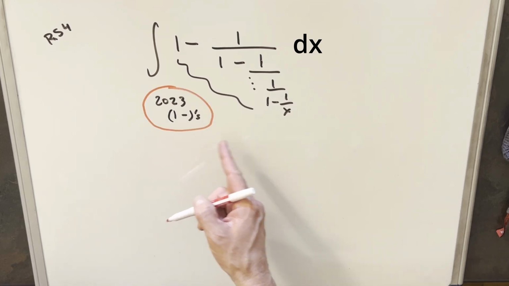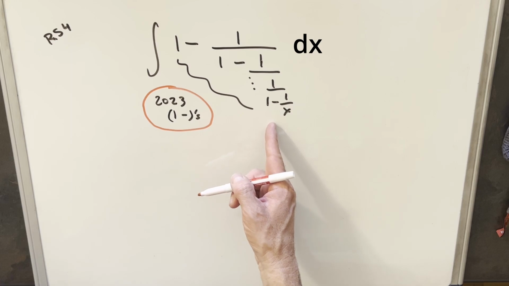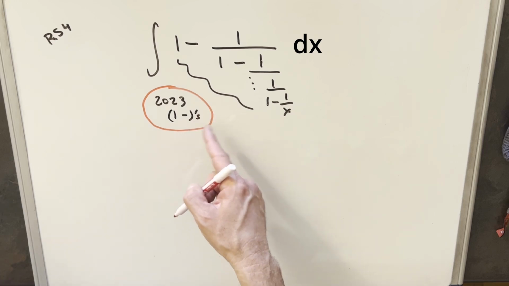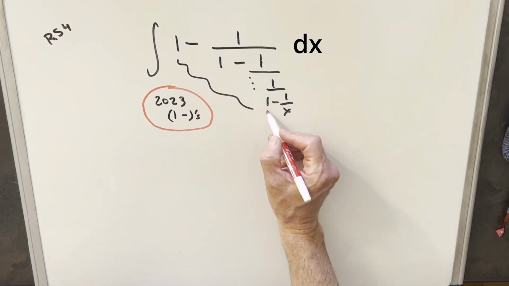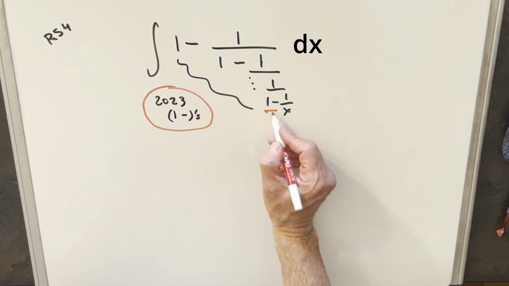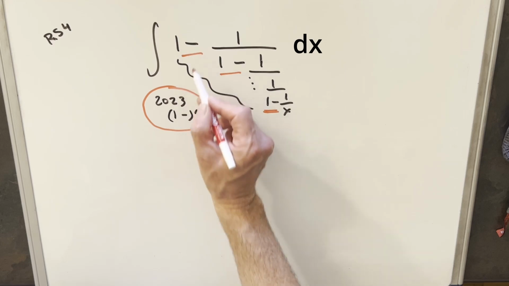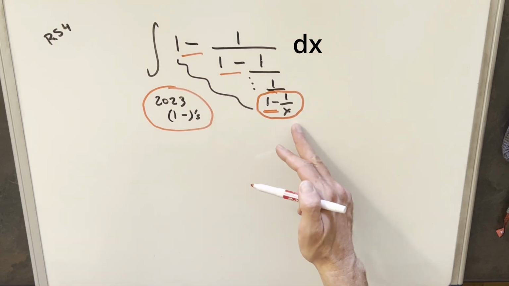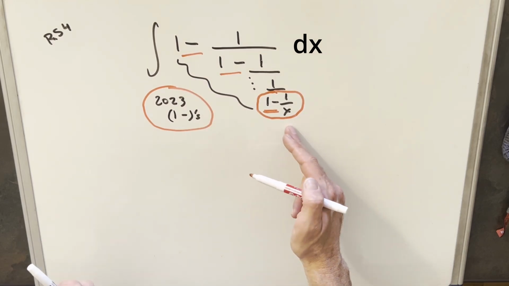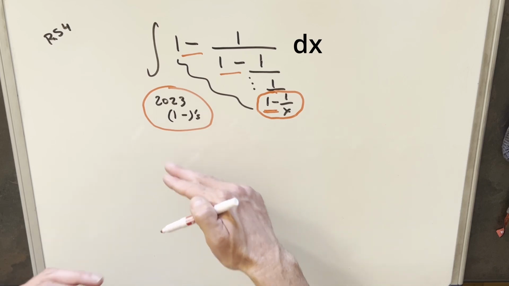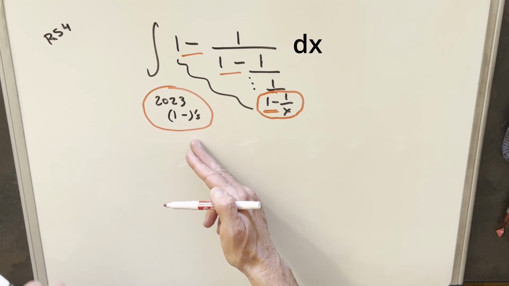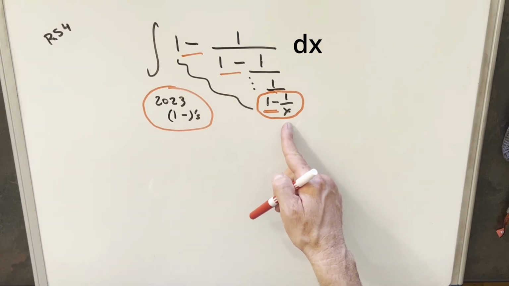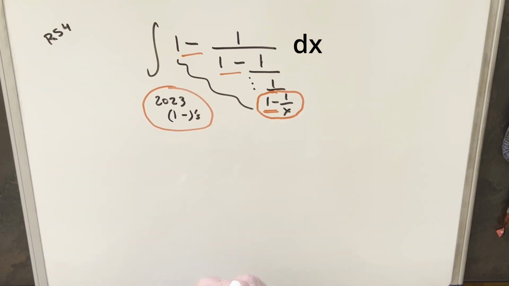The important thing is they give us the information that it's not infinite, it actually goes 2023 deep. So if we wrote this all out, we would have 2023 of these 1 minuses that we could count up. My process was to start at the bottom, take one term, try to simplify it, eliminate it, then we just have 2022 of these left. Of course, we're not going to do all 2023, but if we start simplifying terms from the bottom, we might get some insights and figure out how to solve this thing. So let's just start with that.